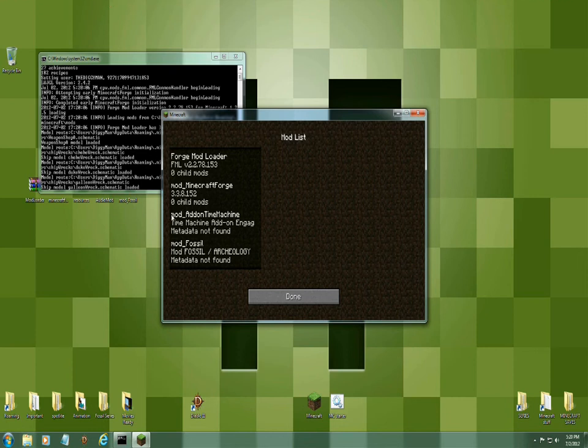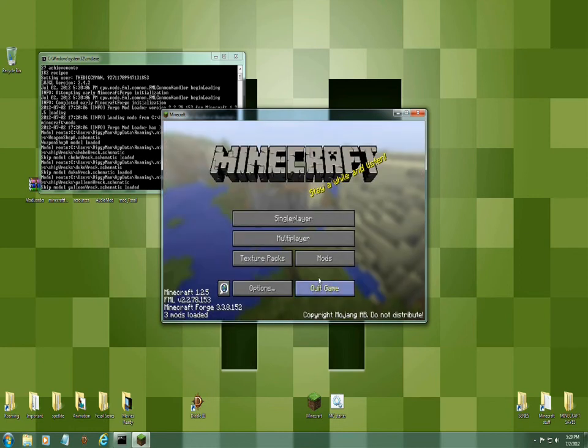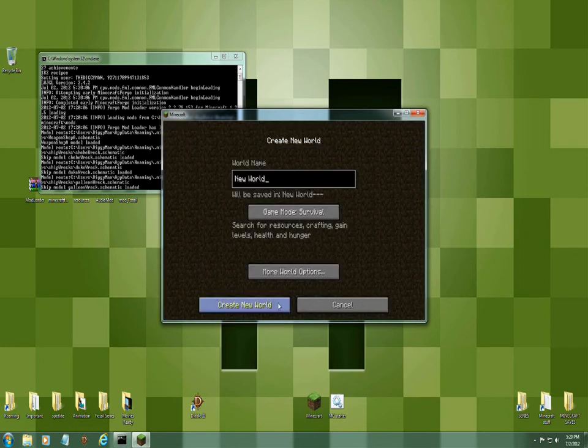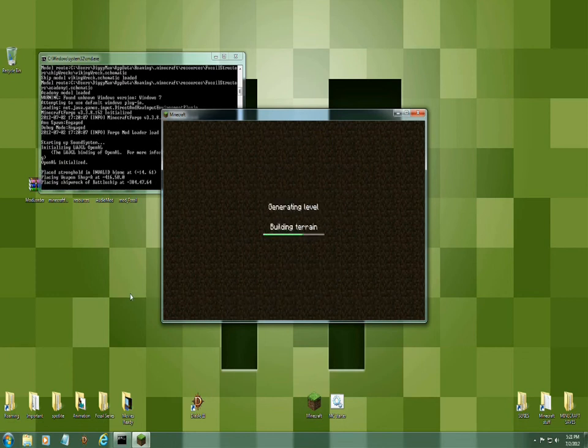and the fossil. Now, the time machine used to be separate, that you had a time machine and go back into time. But now these guys joined forces, and now the fossil and archaeology mod and the time machine mod are working together to make one big mod just for dinosaurs and stuff like that. This is what is so cool about this mod. And I can't believe nobody's messed around with it. And stay tuned. Let's see if it runs first. Let's start a new world. I'm gonna put it in creative to see if I have all the stuff in there in my inventory, just to check.